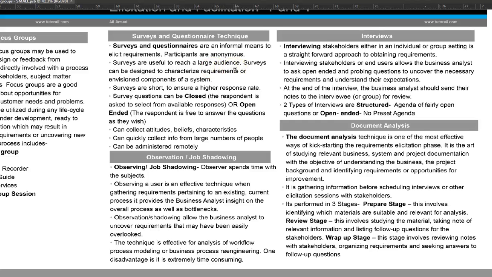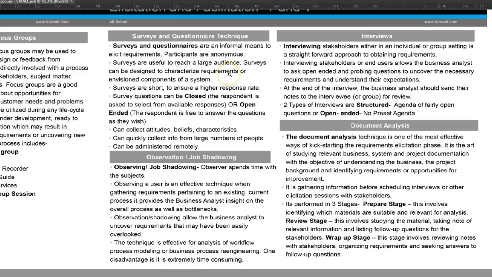I don't want to interview each and every single person if there are like 200 of them, so I'll give them a survey. In this case, I'm reaching a larger audience in a relatively short time. Surveys can be designed to characterize requirements or envision components of a system.